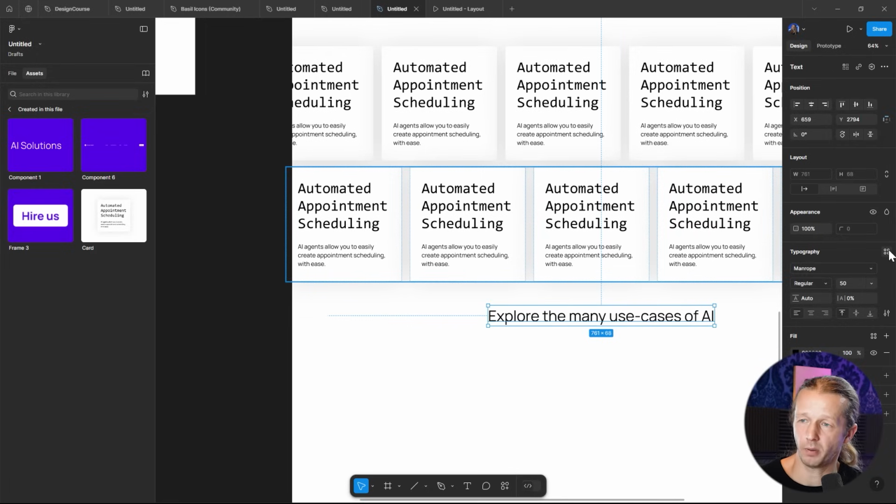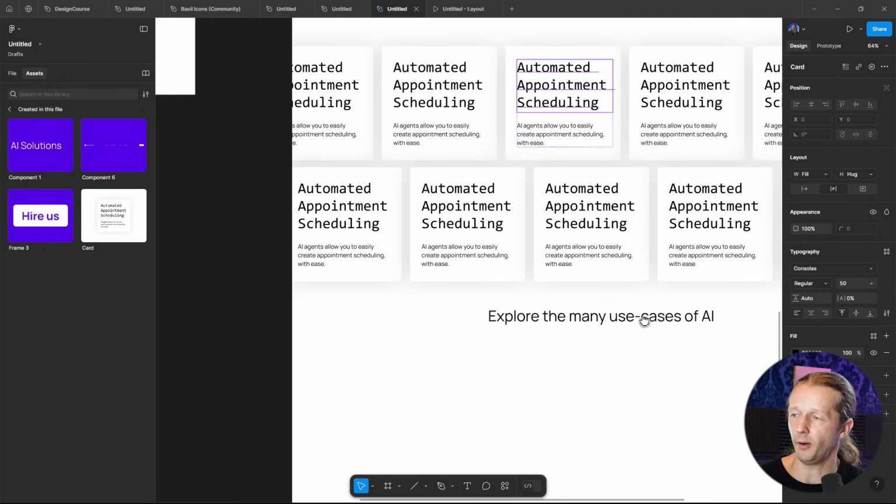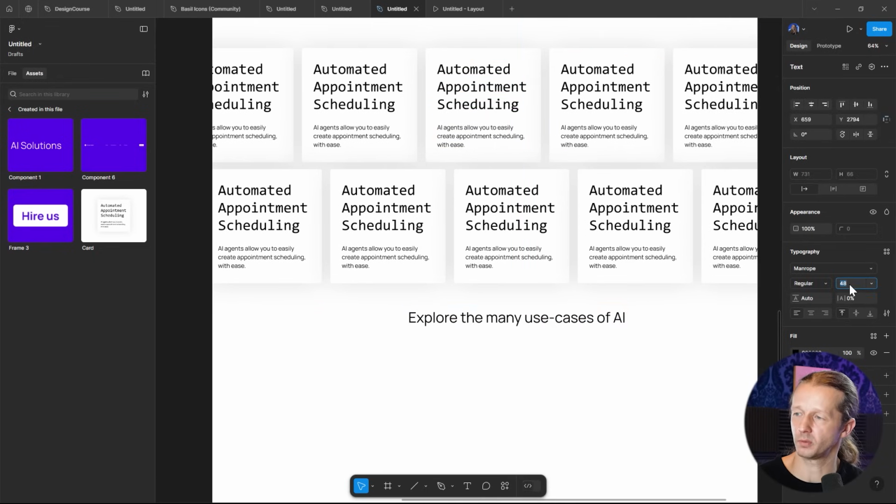And by the way, all the typography, you can add those as styles as well. We haven't done that. We probably should have. But that would allow you to easily change the fonts in one location rather than having to go through all these and mess with them should you decide to change the font or somebody else wants the font changed. So now what we can do is just go ahead and make this smaller, maybe around size 36 I think is good.